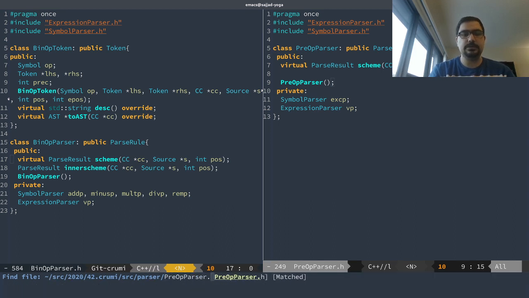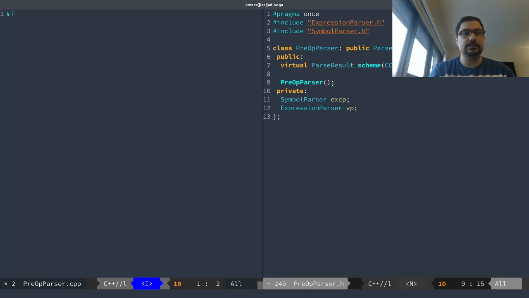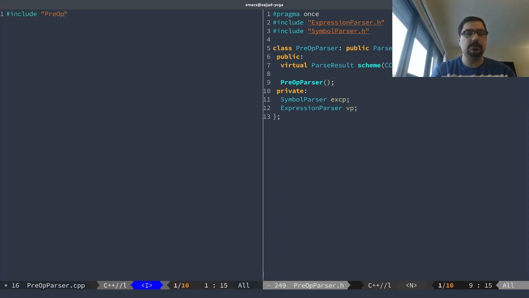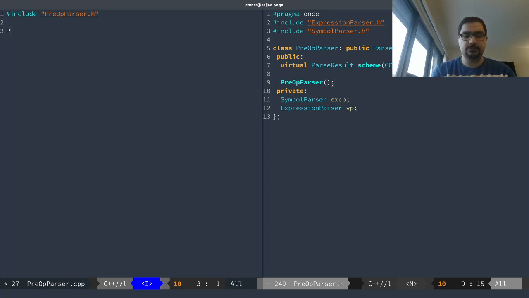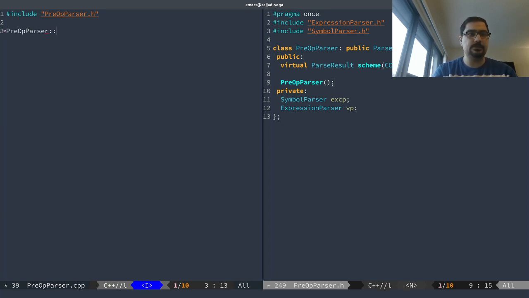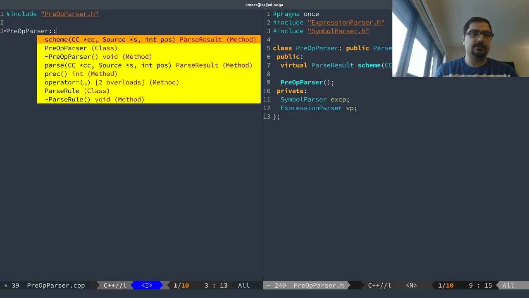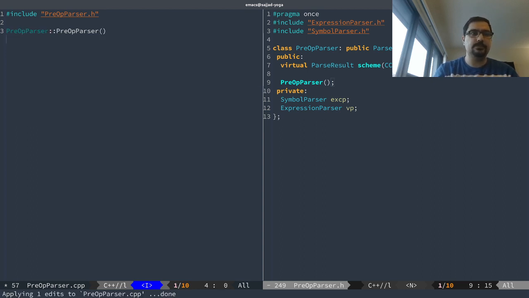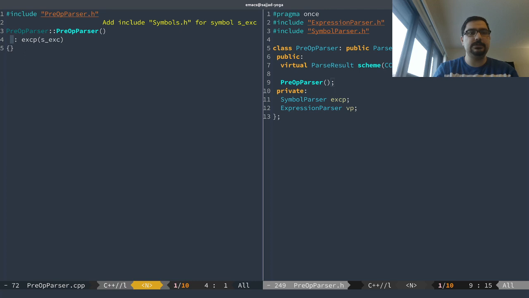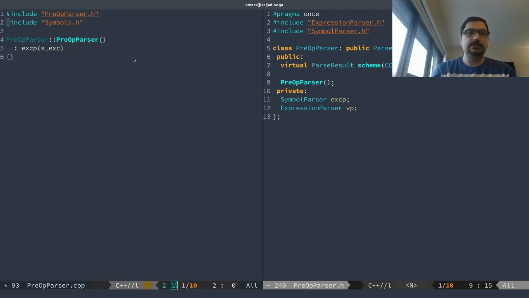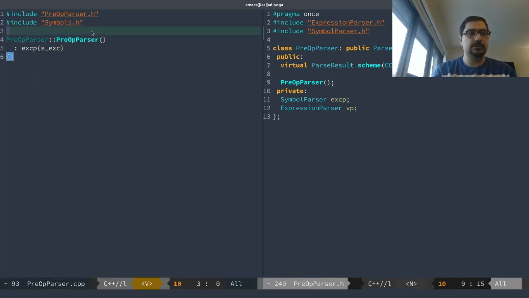Pre-op parser.c++ is going to include pre-op parser. And so we need to initialize the parser like so. So the exclamation parser is looking for a symbol exe, and that's everything. Add symbol.h. Right. So that's our constructor.